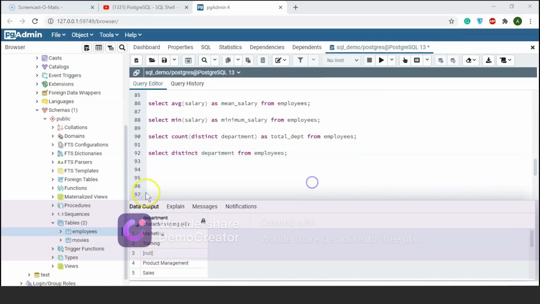Okay, so now let's update our department column. What we are going to do is wherever the department has a null value, we are going to assign a new department called analytics. Earlier we have also learned how to use the update command, so I'm going to show it again. We'll write update followed by the table name, that is employees.